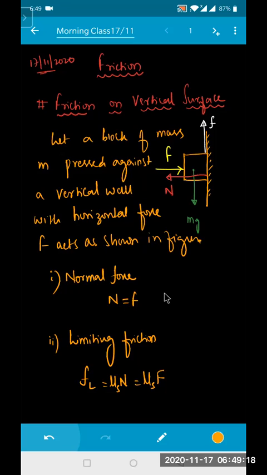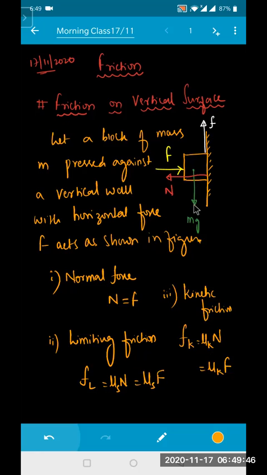Once the body comes into motion, then what type of friction do we take, beta? Kinetic friction. So kinetic friction Fk is equal to mu k into N. This N is again equal to how much, beta? Mu k into your capital F. Is that point clear? So all the vertical force problems, you can do very easily right now for the given condition.